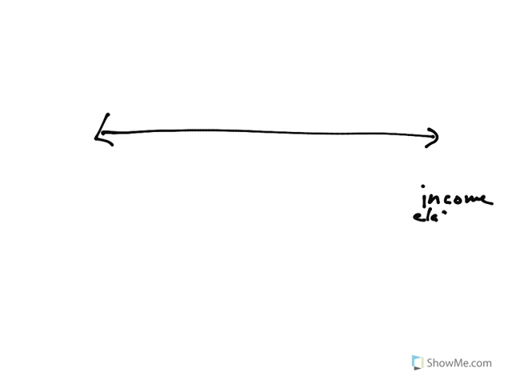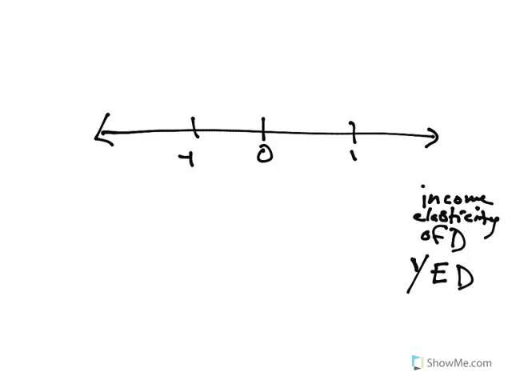Okay, let's do it with our last elasticity, income elasticity of demand. And income frequently is abbreviated using the letter Y in economics because we've got a lot of different things that we need I for, like investment and interest. So this actually goes back to John Maynard Keynes, who said we should use Y to stand for income, but I digress. Let's have our ones on here.